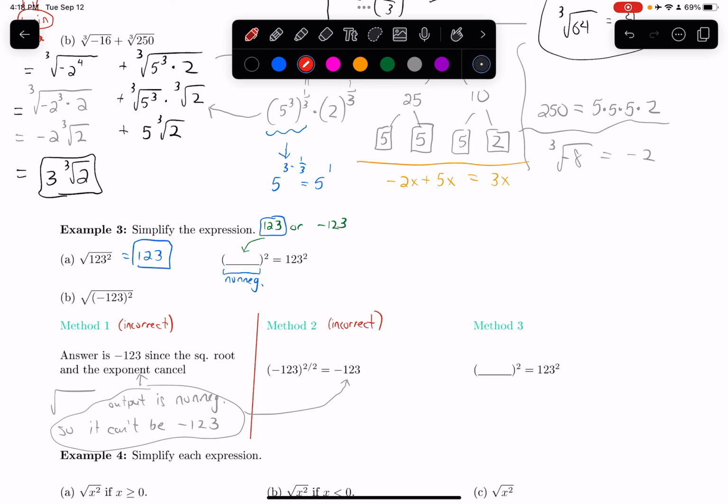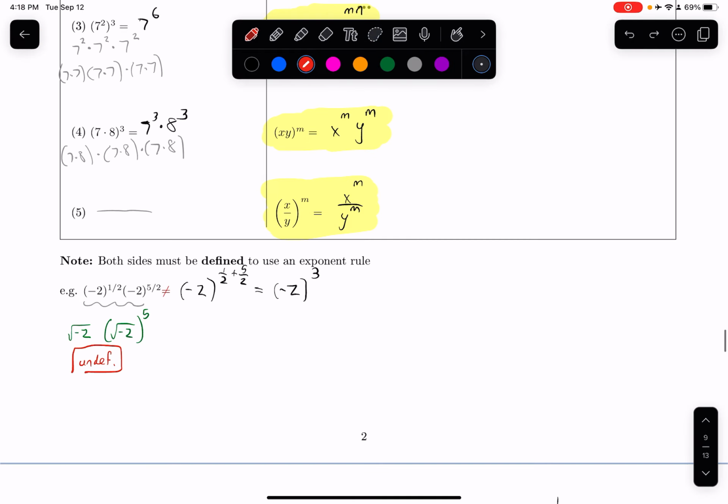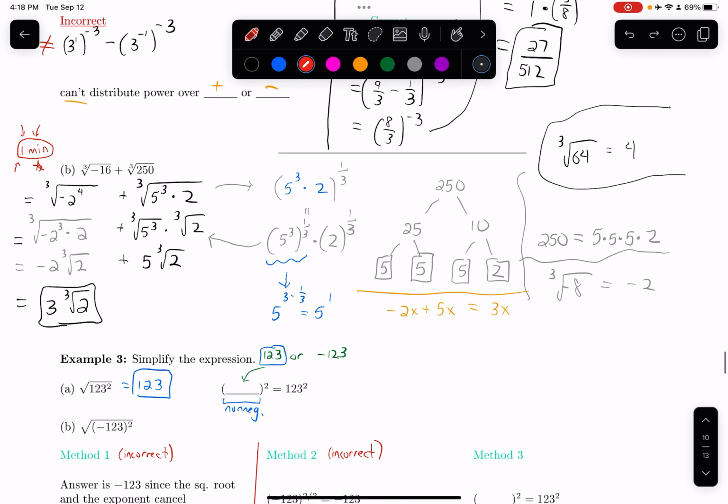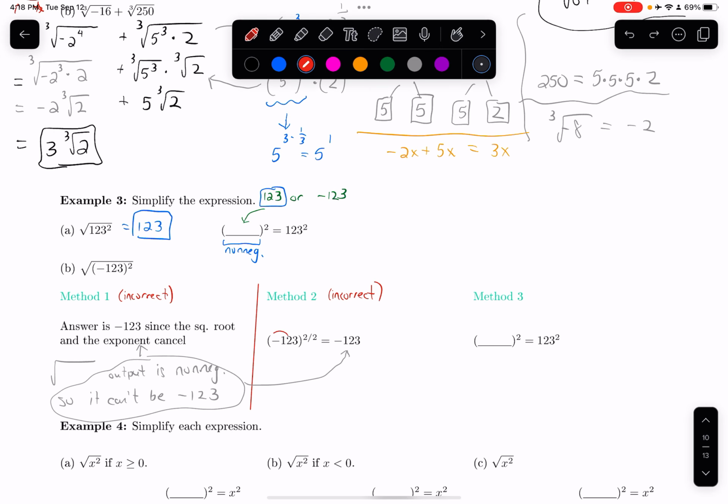But why? Why can I not do that? Why am I not allowed to take a power and a root like this and rewrite it as a fractional power? I thought that was possible. If we go back and look at our definition from a couple pages ago, fractional powers, when we rewrote them as roots and powers, there's one important thing that we are ignoring here. The base, the a, has to be greater than or equal to 0. It's got to be non-negative. But in our example, this base here is a negative number. Because of that, we can't use fractional powers. That's why this method didn't work.